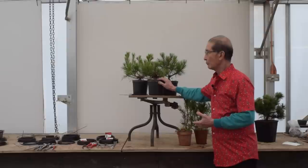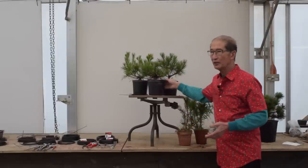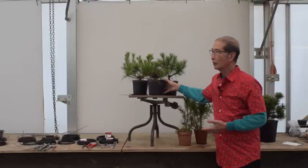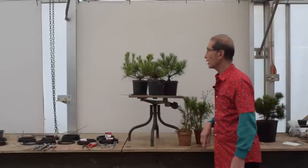So my answer to your question is that if you work on your trees during December and January, as long as you can protect it in a plastic tunnel or an unheated greenhouse, or even in the shed during the periods of hard frost, you will be okay. The trees should not die.